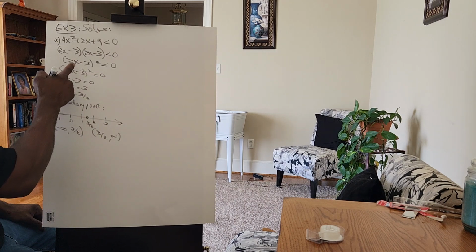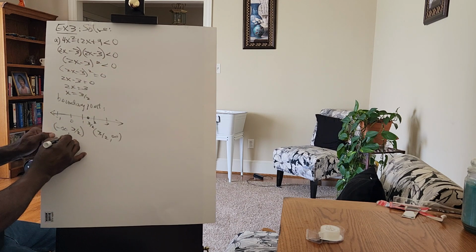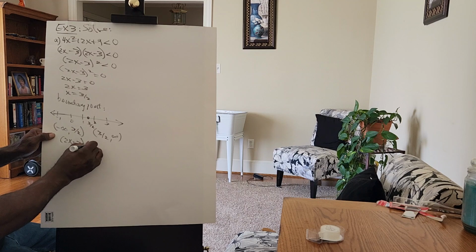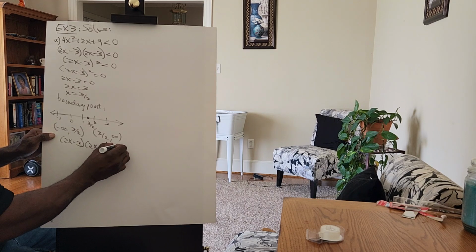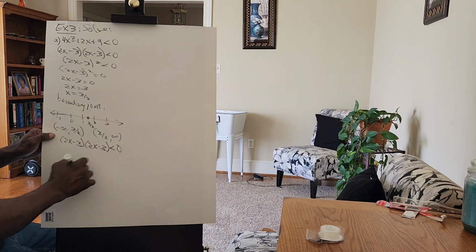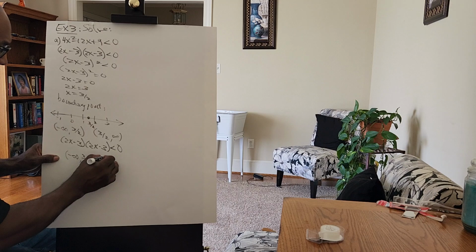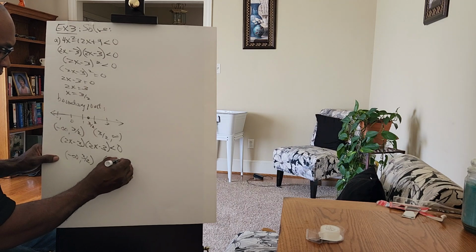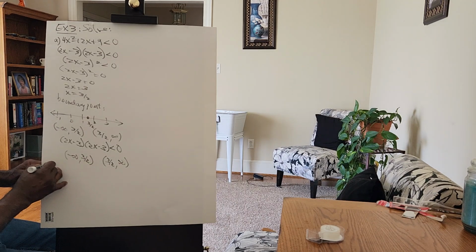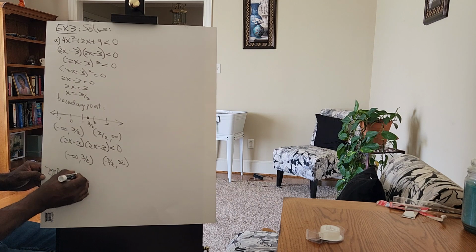Now, I wanted to know where the product of those two was less than 0. So we're trying to find out where 2x minus 3 times 2x minus 3 is less than 0. That's what I started out with. This thing squared, that times itself, less than 0. So I'm going to create the same little chart. First interval is negative infinity to 3 halves. Second interval is 3 halves to infinity. I need a test point in each. In this interval, I can choose 0. I like 0 because things go away.